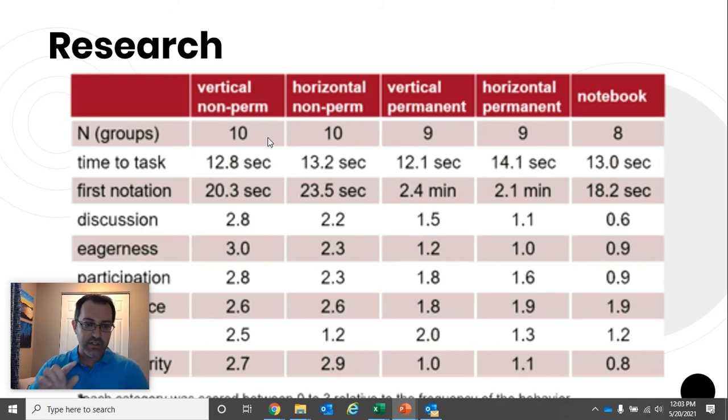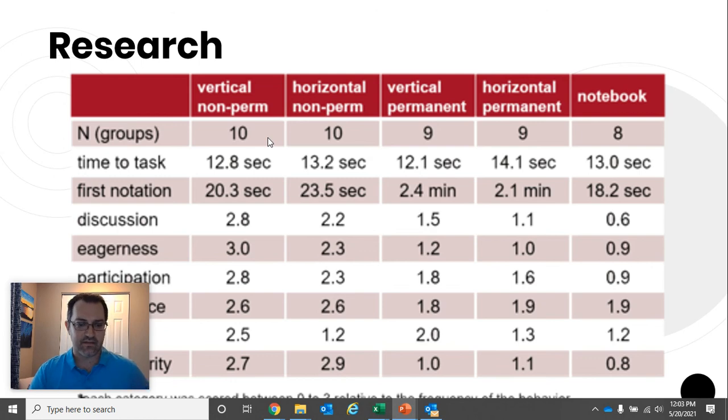And again, what I want you to notice is those two, where it talks about time to task, how quickly kids jump into something, which is good. And the first notation in particular, that idea that how quick are students to actually start writing something down. And he really attributes that to the non-permanent part. So the fact that kids can write things down without having to worry about making mistakes. And we really want to encourage that, right? The idea that, hey, just get started. Try something, see if it works out. If you need to change things up a little bit, you can.